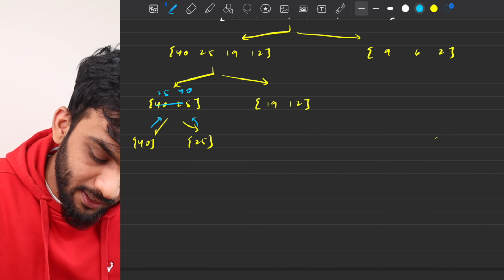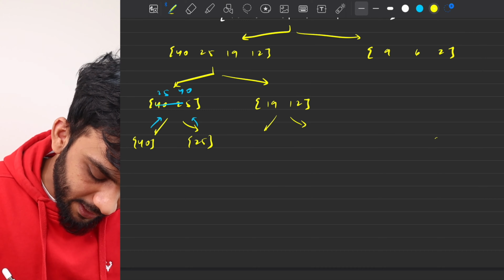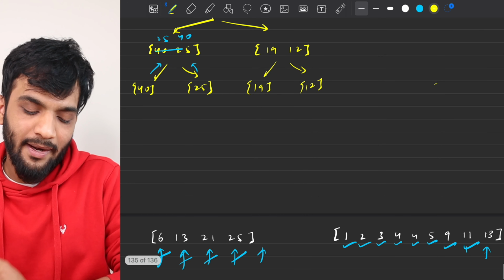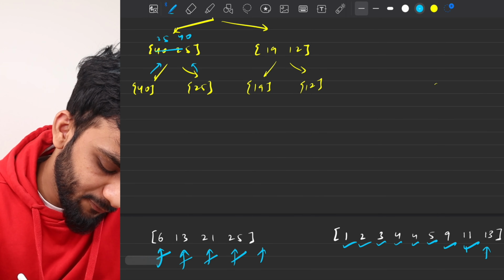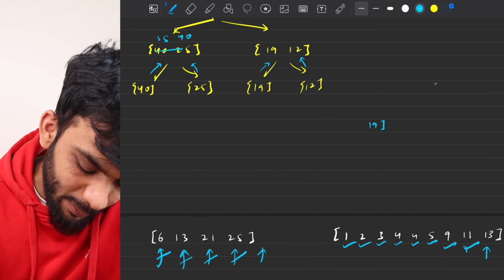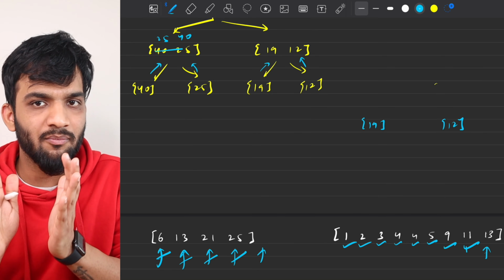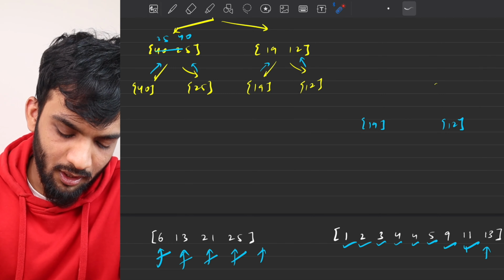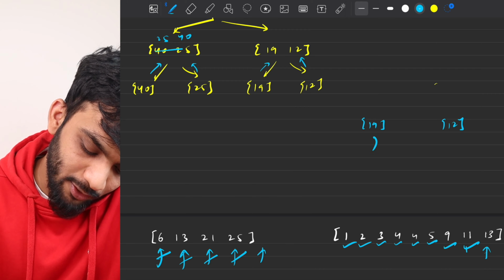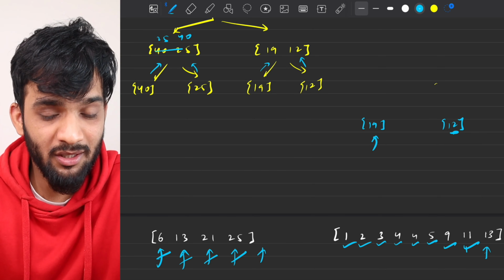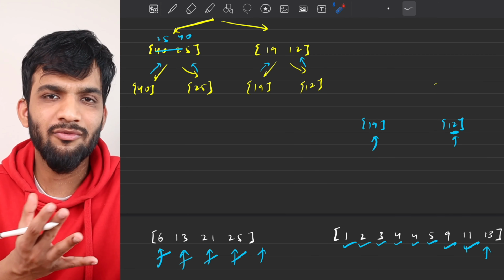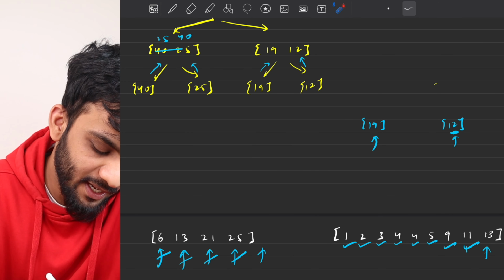Now let's go to the right portion. On the right portion, we can again split it into 19 and 12. Perfect. And if I again write it separately, because I'll have to come back. Whenever you're coming back from the merge sort, you know you're merging it, but before merging, you perform one small step. Again, try to map it to the same problem we solved. For 19, let's try to find it out. Can 25 be? No, it cannot be. So apparently, for anything before 12, there are no numbers, so 0 pairs again.